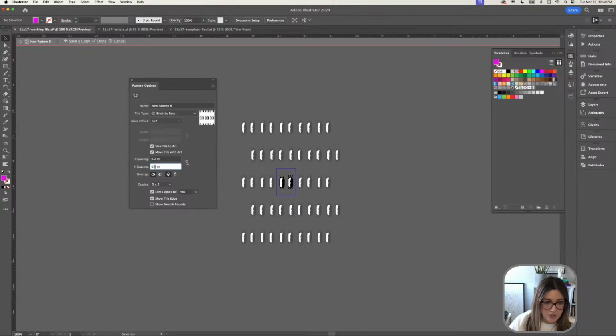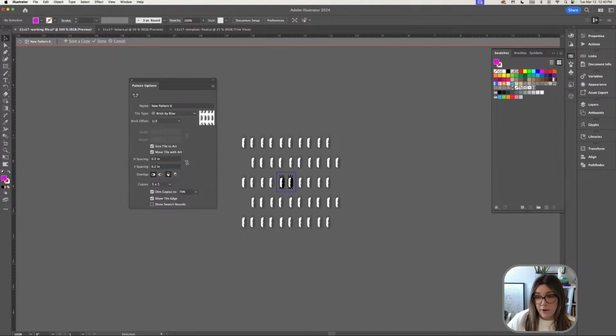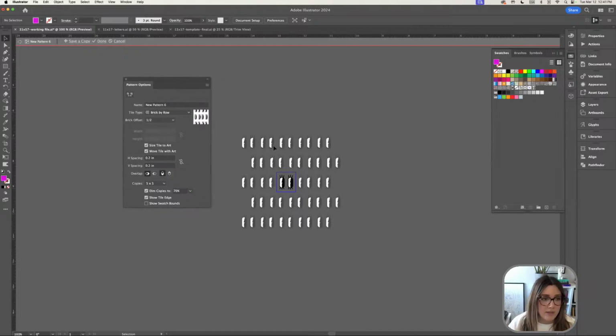It's just because I'm working in inches right now. That's why it's significant. If I was working in pixels, that would be different. But the reason why we're working in inches is because this is technically for a poster, which is going to go to print. And usually for printed materials, for me personally, I usually work in inches because it's easier to talk to the printer afterwards. Okay, I'm pretty happy with this. So I am going to click Done at the top right here.